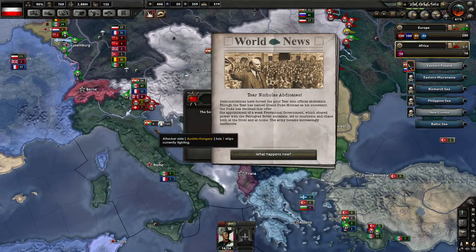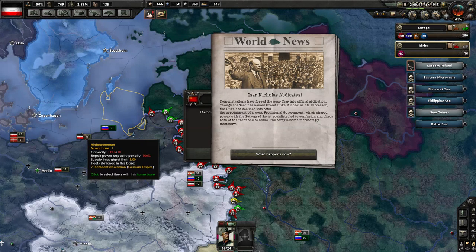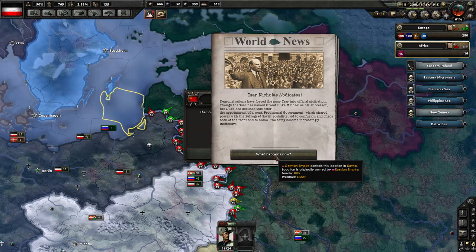The Tsar Nicholas abdicates. Demonstrations have forced the poor Tsar into official abdication. Though the Tsar has named Grand Duke Michael as his successor, the Duke has declined this offer. The appointment of a weak provisional government, which shared power with the Petrograd Soviet Socialists, led to confusion and chaos both at the front and at home. The army became increasingly ineffective.